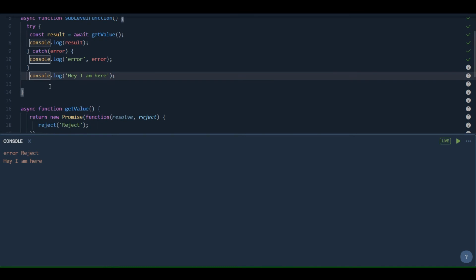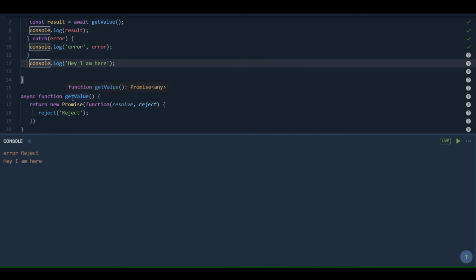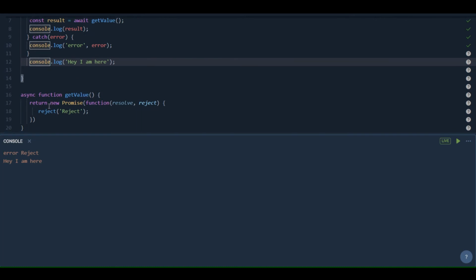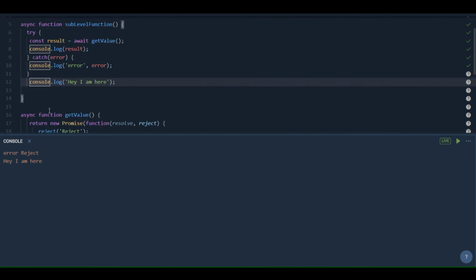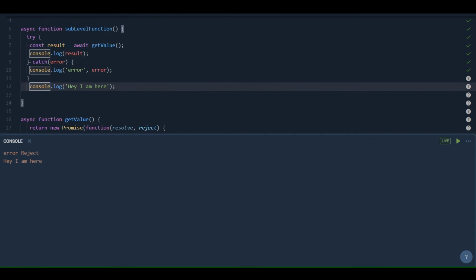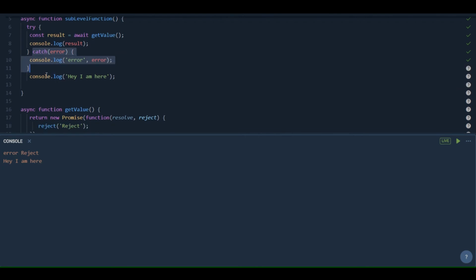Okay, so here you can see that this get value function is returning a rejected promise, and it would go inside this catch block, and then all the lines after this try and catch would get executed. So this is a very simple example of async and await.